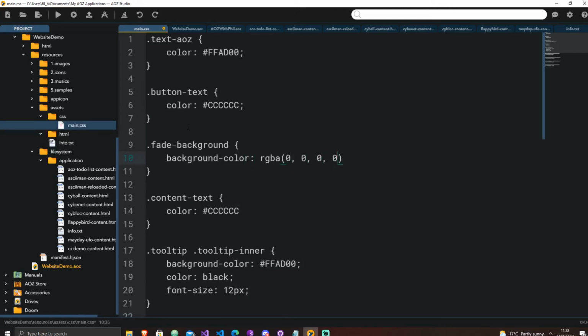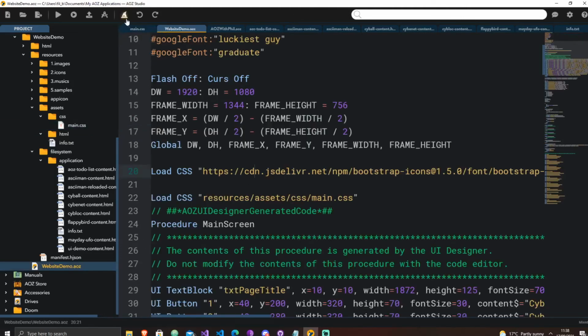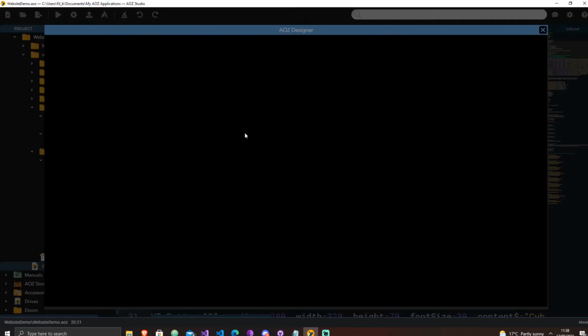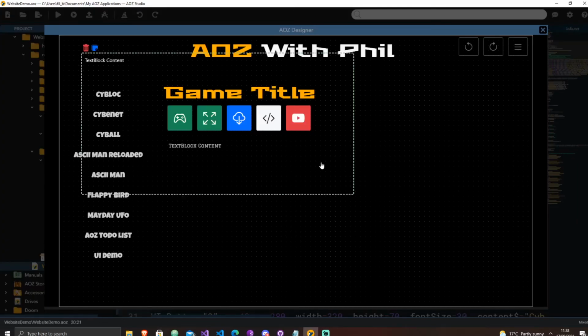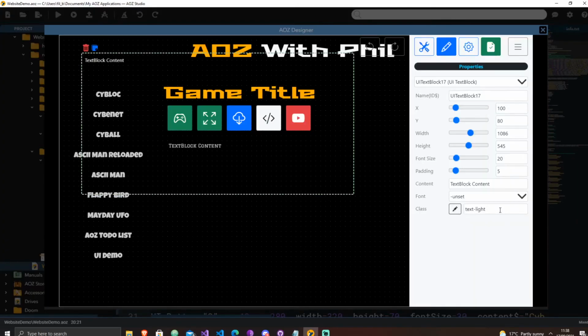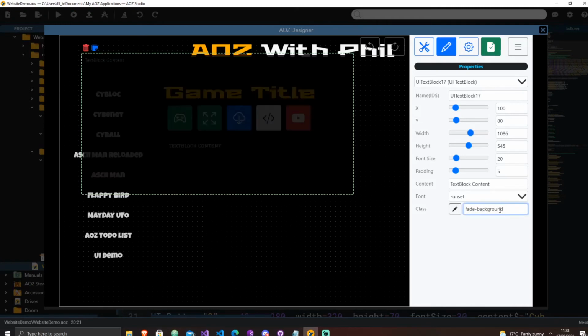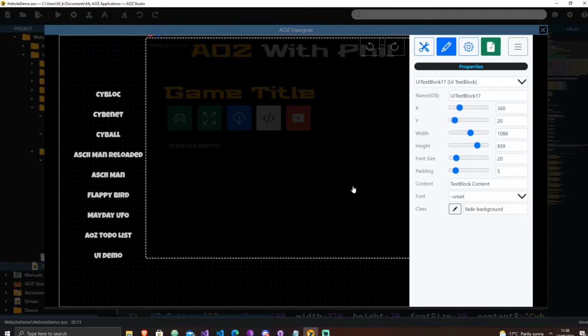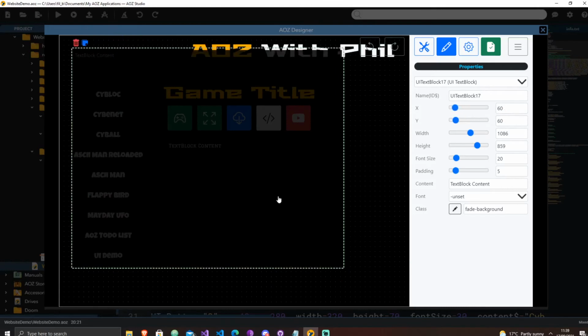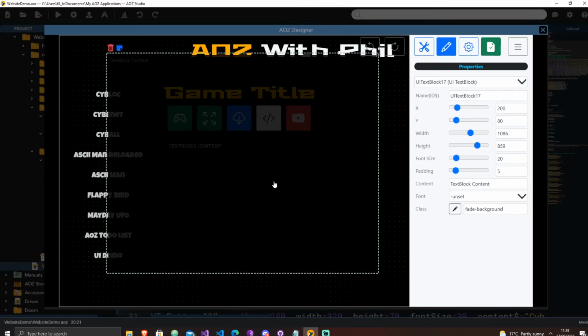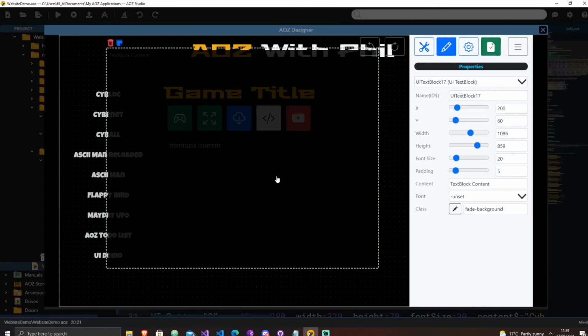And then the opacity, we'll set that to 0.05. If we save that and go back to the designer and apply that class, see now there we can see through that. And because of the order these are being drawn, it's appearing above that, but that's not always guaranteed.